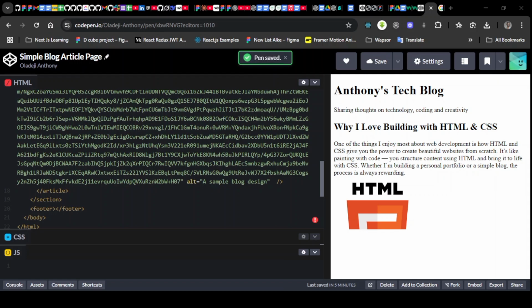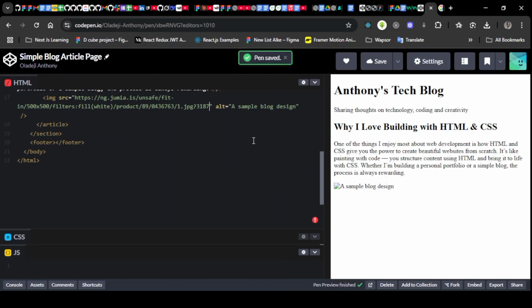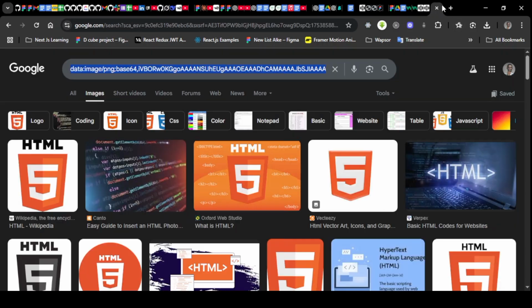Let me look for another image. I'm looking for images with short URLs. Aha. Let me look for another one.